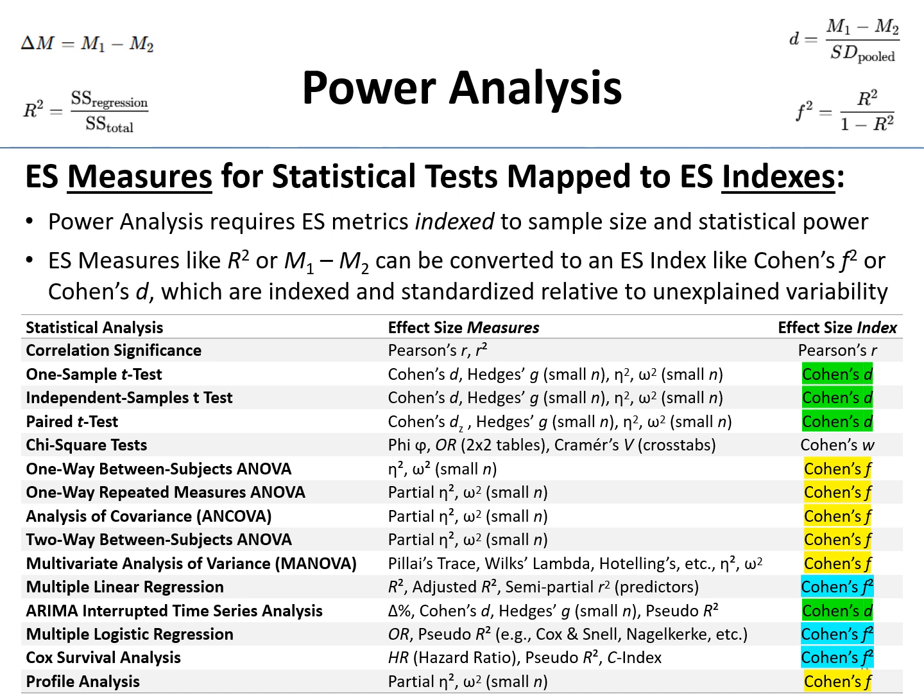Effect size measures like R squared or multiple R squared or mean differences, mean 1 minus mean 2, can be converted to an effect size index such as Cohen's f or Cohen's d respectively. And again, those measures, Cohen's f and Cohen's d, are indexed and standardized relative to their unexplained variability. It's kind of like dividing by the standard deviation when you do a z-score. They have a common denominator, and therefore you can compare them across studies.